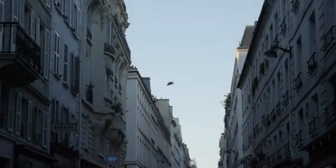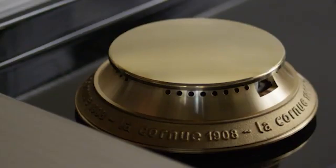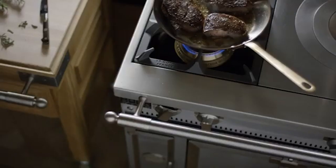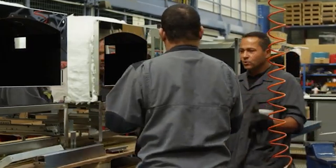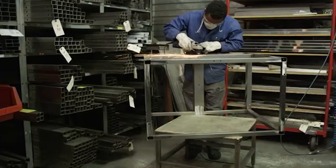La Crenue is a French range dating back to 1908. They pioneered the first convection oven. Their founder followed the new gas lines in Paris at the time — before then, food was cooked over a flame. Most of the range is still built by 60 master craftsmen who spend generations building and refining their ranges. Recently, La Crenue was bought by Middleby of Ohio, though Middleby has left La Crenue alone, keeping the heritage and craftsmanship. It's still made in France.